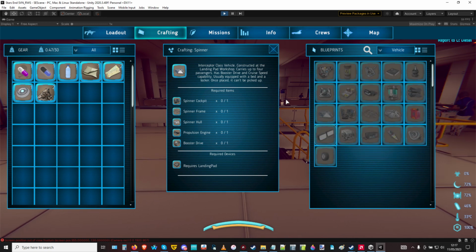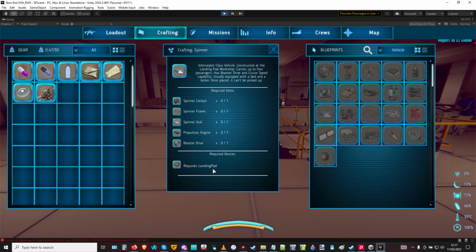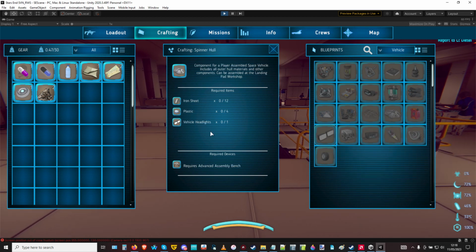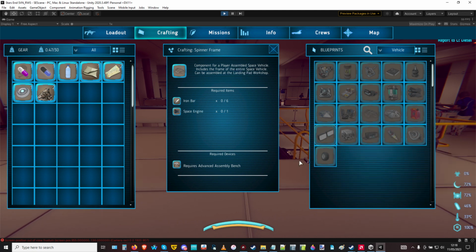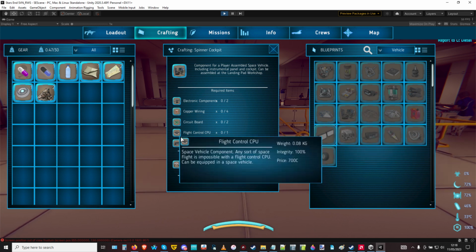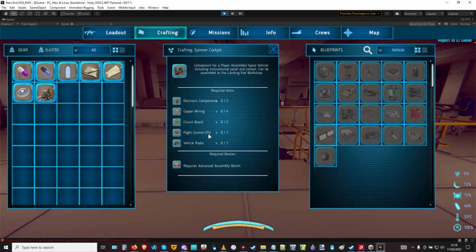But the other thing is, as you can see, like I said, I'm limited to a maximum of 5. Otherwise, it would have been all of those as separate entities in the required items list. But because we're limited to 5 in the recipe, I've had to compromise somewhere. I've had to hide them a little bit. So the hull has now got the headlights in it. The spinner frame has got the space engine in it. The cockpit has got the radio in it and the flight controller CPU.